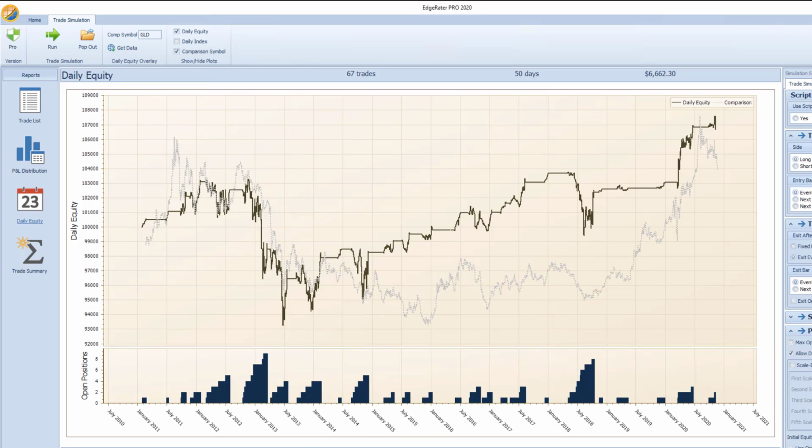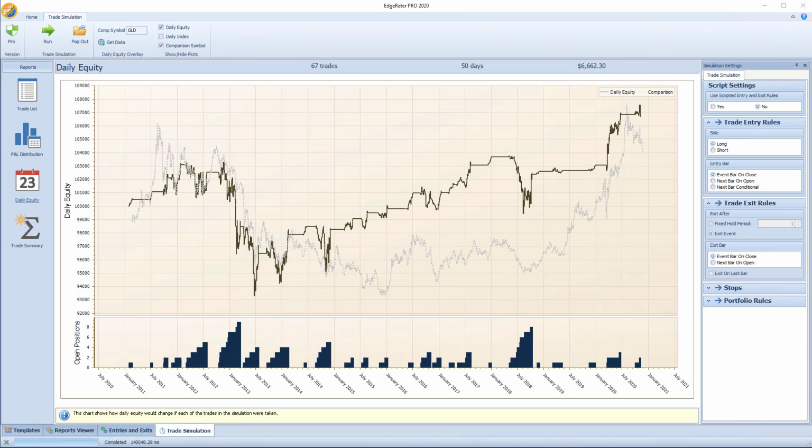So what I've done here is manually run 2 systems and done some manual comparison by looking at charts and statistics. But what would be ideal would be able to run a batch of simulations with different parameters and take a look at the results all on one sheet in one report. And so that is the trade simulation batch run, which is what we're going to do right now.